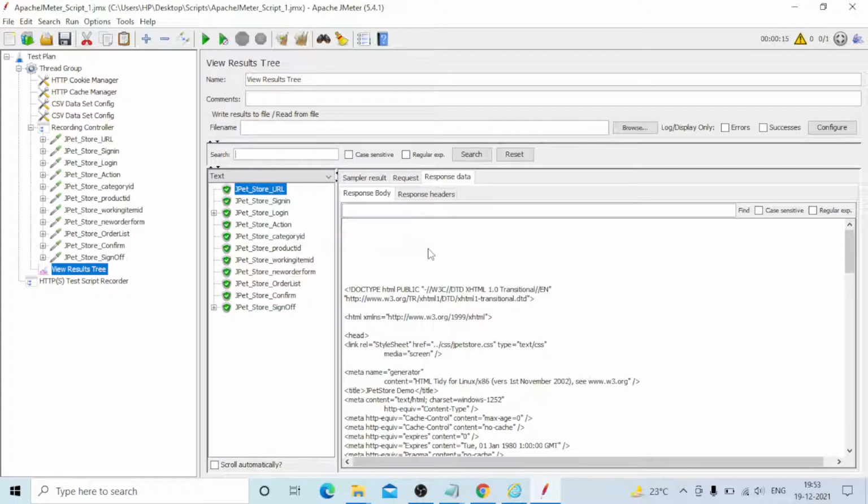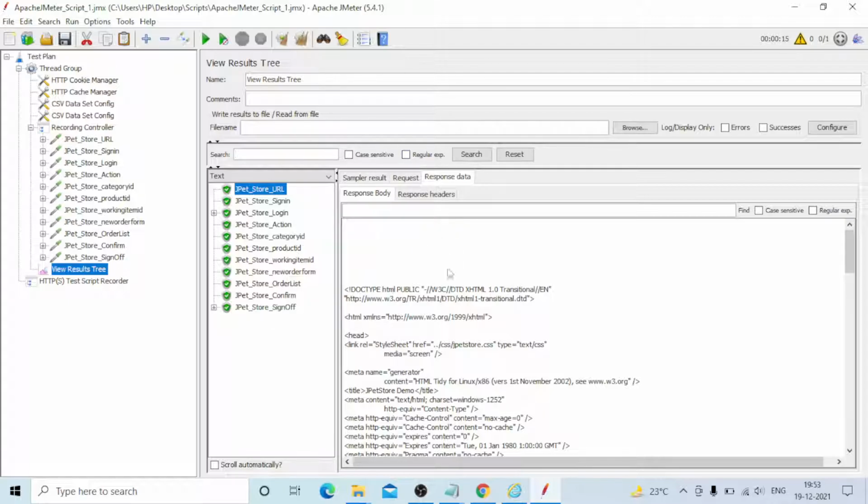Majorly JMeter supports BeanShell script and Groovy. BeanShell and JSR223 processors are available, samplers, assertions, listeners, timers, everything. You need to learn that. For advanced scripting purposes, after that you need to learn Java. Java is a must. You need to learn it, and then you can work successfully in the JMeter tool.